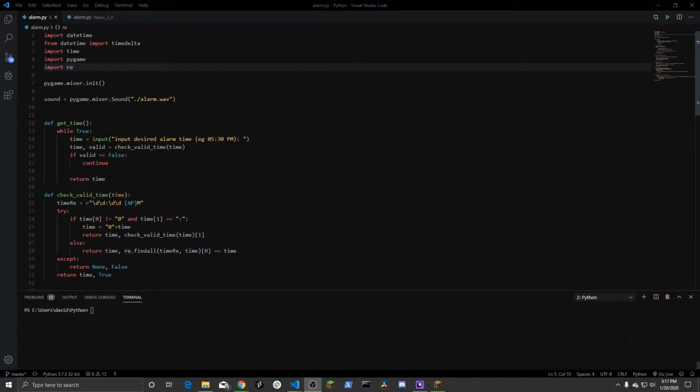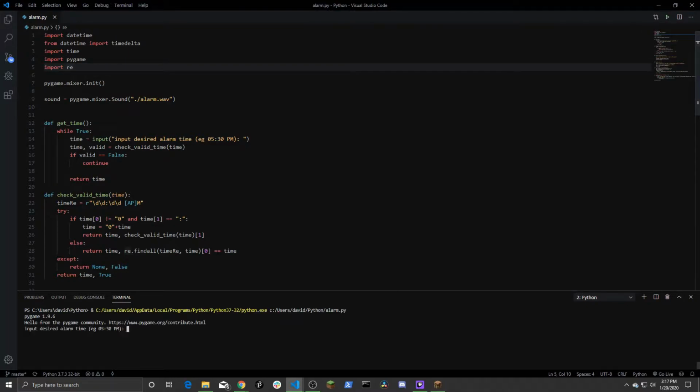In this tutorial I'm going to be making an alarm in Python. It's just a really simple alarm that runs in the command line. I can demonstrate it here. Just enter the time you want your alarm to go off, like 6 a.m. and it will display the time until the alarm, 14 hours and 42 minutes, because it's 3:18 p.m.